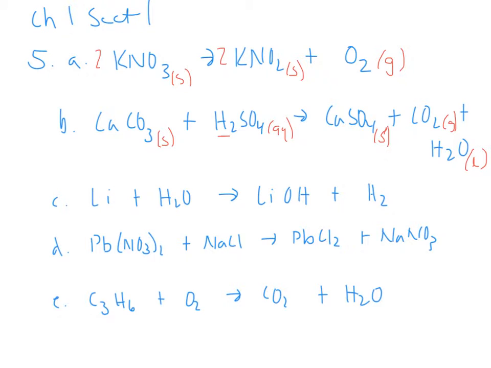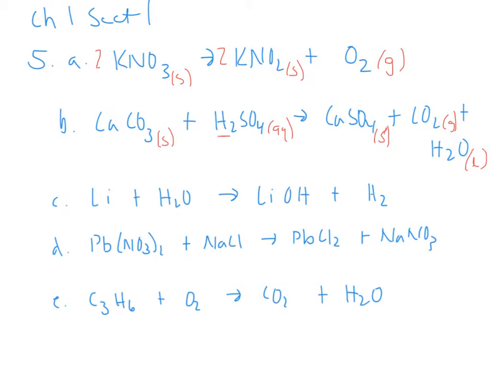So as far as balancing it, I've got 1 calcium on each side. I've got 1 sulfate on each side. And what I've got is a double replacement reaction. So the H2CO3 has decomposed into H2O and CO2. So if I take a close look at this, I see it's actually balanced already.